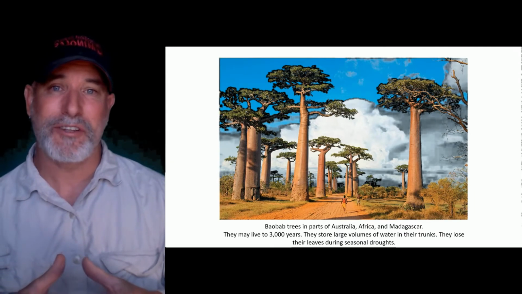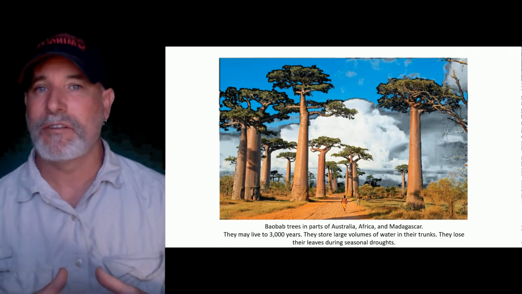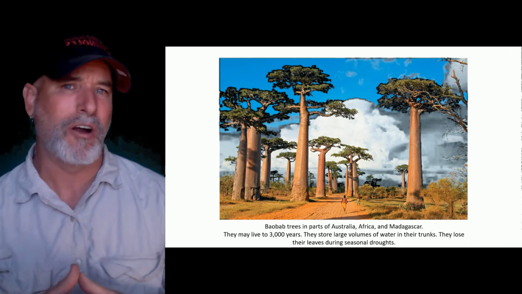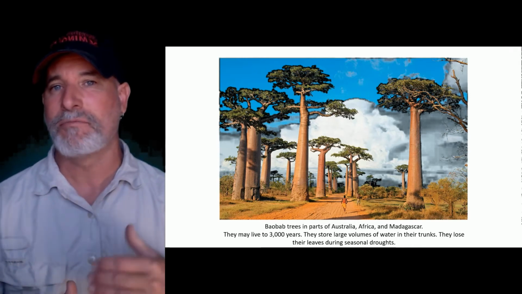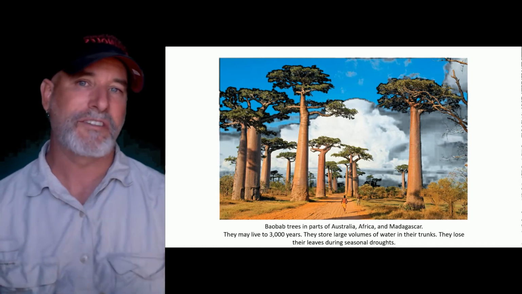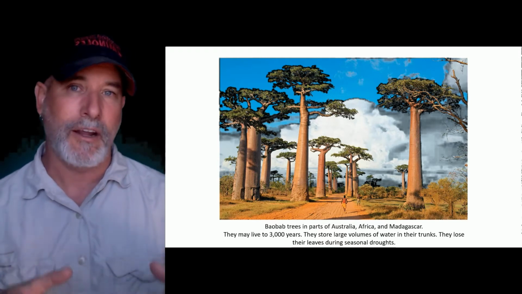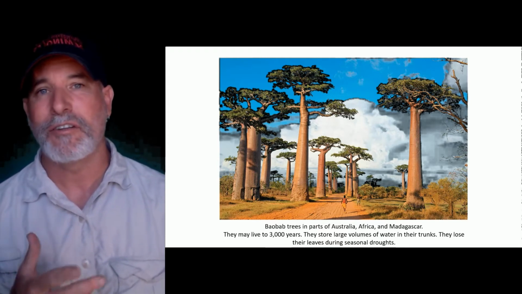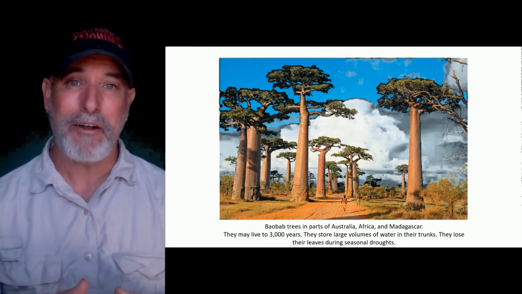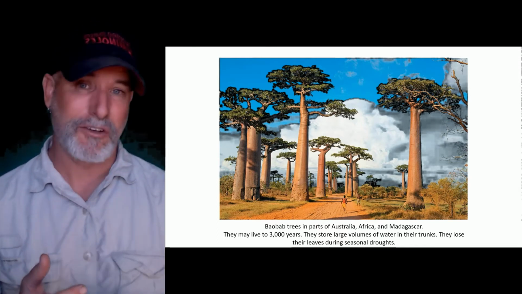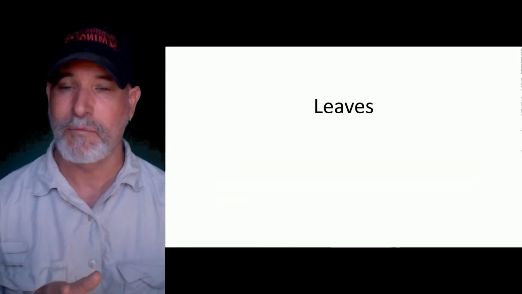There's other trees where the stems, the main trunk, are also quite swollen. These are Baobab trees. This is from Madagascar, but they also grow in parts of Africa and Australia. And in these areas, they have very strong seasonal patterns of rainfall. So you've got a wet season and a dry season. So here with these plants, the trunk is greatly enlarged to store water during the dry season. So as you can see now, stems can be modified for asexual reproduction, photosynthesis, and storage. They're not there just to support the leaves in some plants.